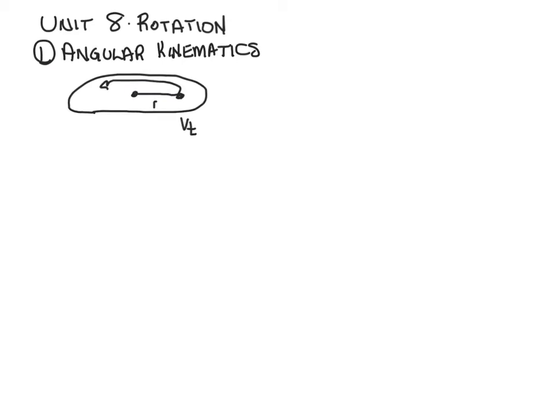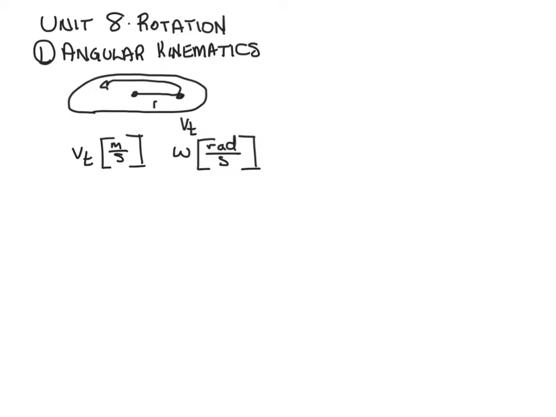We know that there's a tangential velocity, and that tangential velocity will be measured in meters per second, but there's another velocity component to this motion which refers to the angular velocity. Angular velocity is given the symbol essentially a W, and that's going to be in rads per second. Now, rads per second just refers to how much circular motion the object has made, regardless of the total distance traveled by the object. Angular velocity is essentially independent of the total distance traveled.